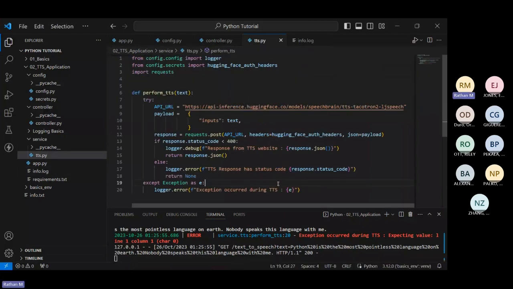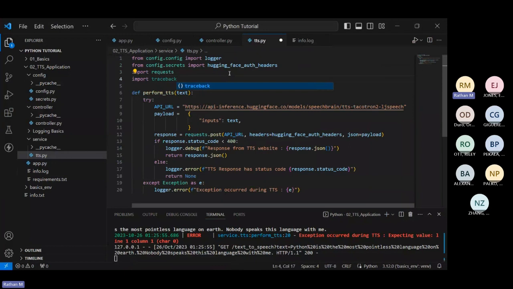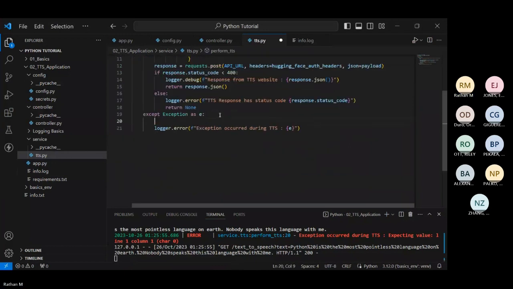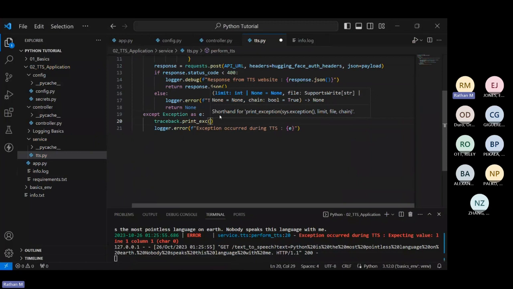So to understand exceptions better, we're going to import traceback. Now, I'm going to add here traceback.print_exc. This is something we have learned earlier.